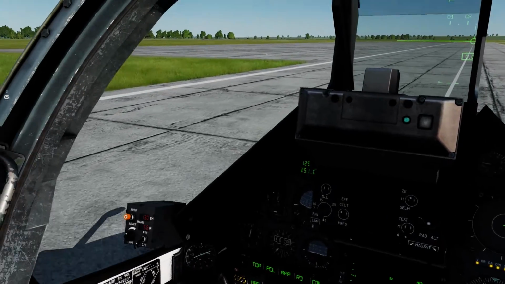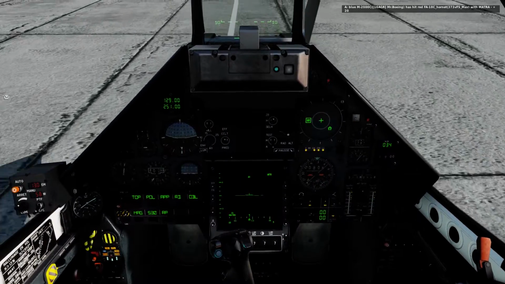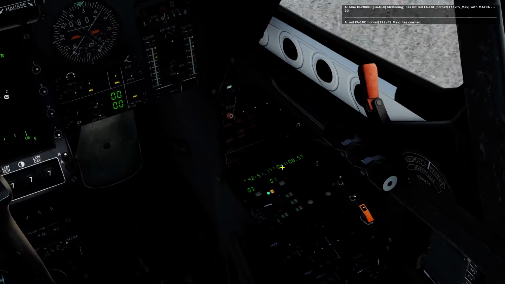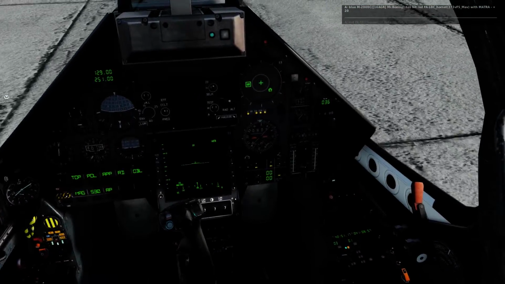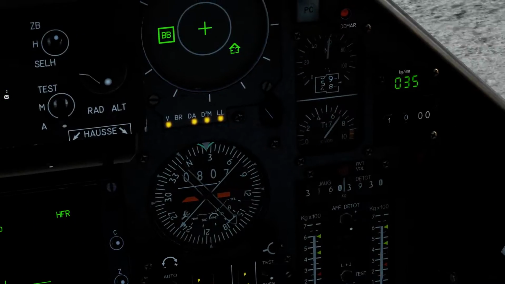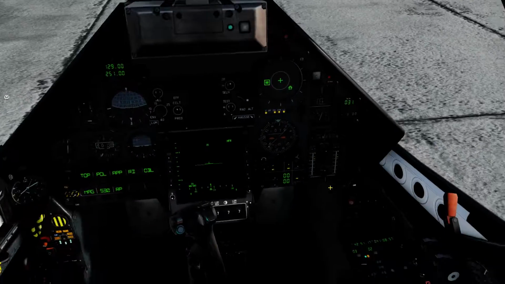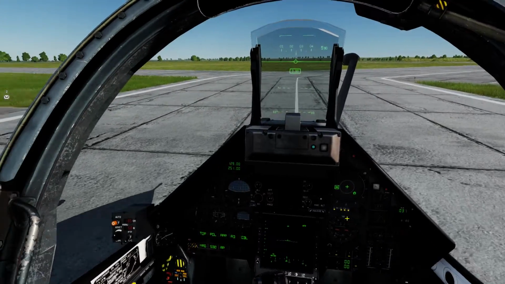Two has eyes on one. Two to one. Go ahead, two. What is your current distance reading for weapon one? One has waypoint one at 74.3. Waypoint two at 97.9. And waypoint three at 120 miles.